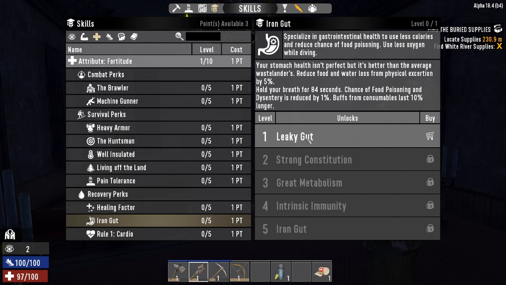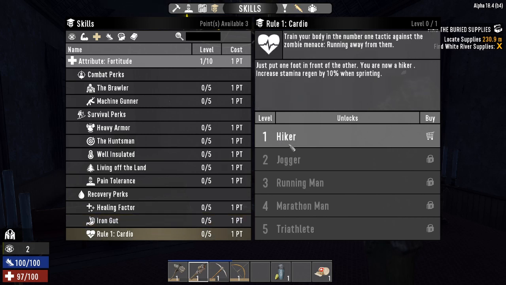This one is really nice early on, really, because it allows you a chance of food poisoning and dysentery reduced by 1%, which is rather nice. Cardio is also not bad, it could just be picked up later.